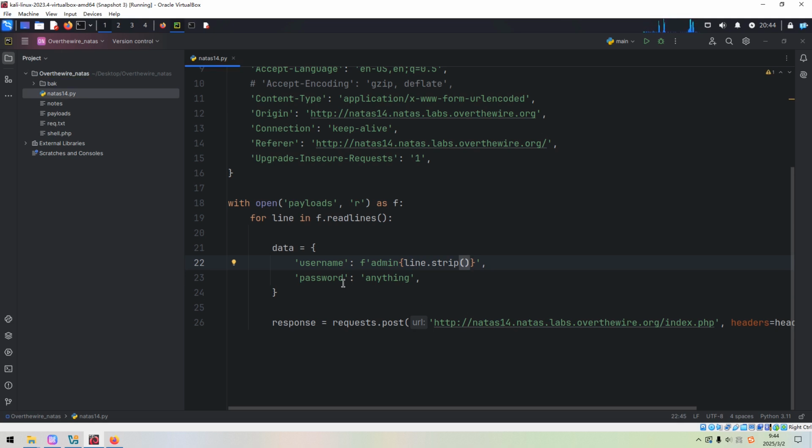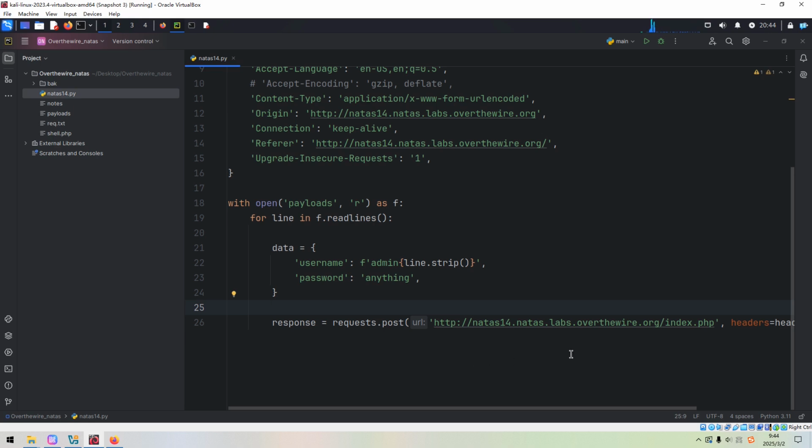Of course, in this code, I just test the username field. If you want this code to be more complete, we can also try the password field. Okay, but I think you can get my idea.